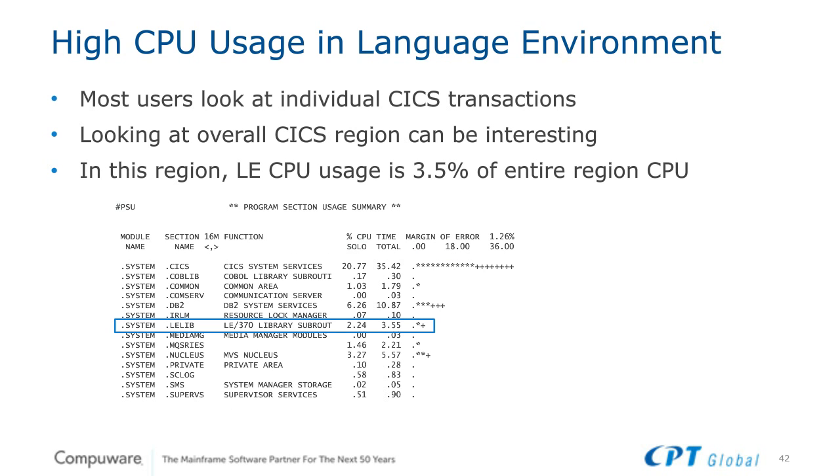So forgetting it's CICS and just looking at it as a started task, like we did in the previous example with Connect Direct. So having a look at here, and again, you can see all sorts of interesting bits and pieces, but for me, the interesting one in this particular example is LE, language environment, which is 3.5% of the entire region CPU. It's probably another one where going to different sites, you can get a feel of what's normal and what's not normal. And 3.5% for me, that's a little bit high.